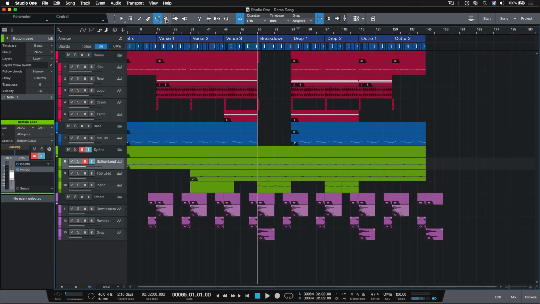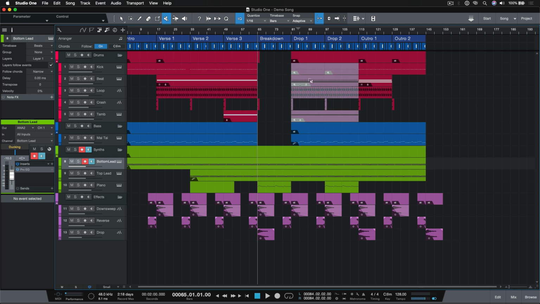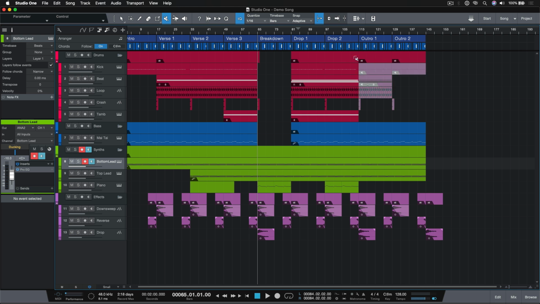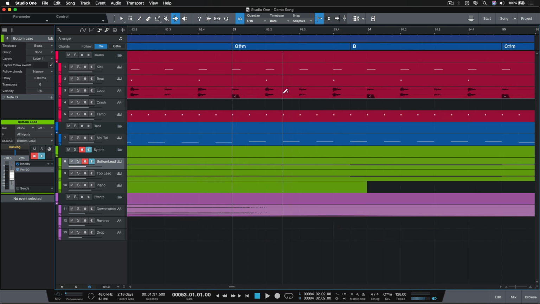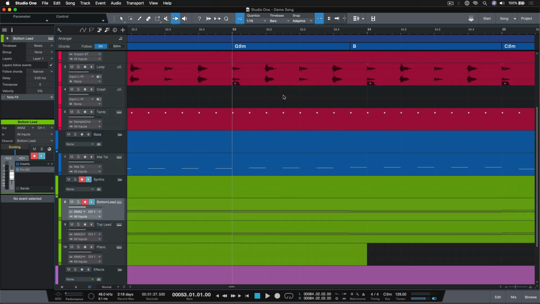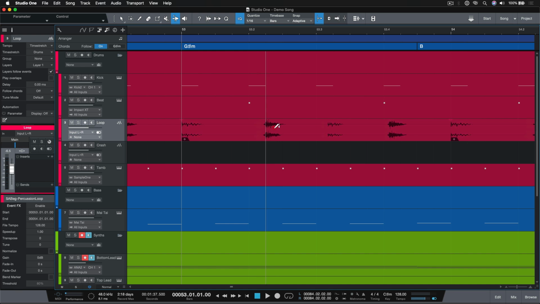Next, we have the mute tool, which lets us mute individual MIDI or audio clips. We can also mute track folders, which are these tracks here, which I will be talking about in a little bit. Then we have the audio bend tool. Let me just zoom in to this beat loop here. It lets you click and warp audio clips around.